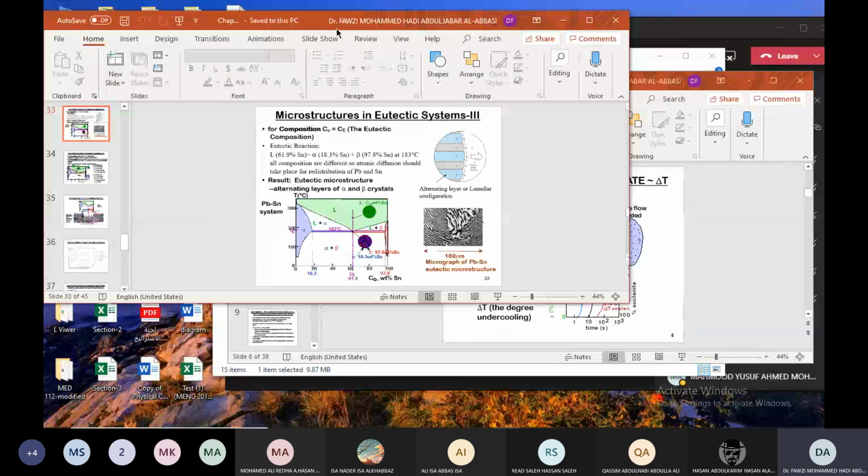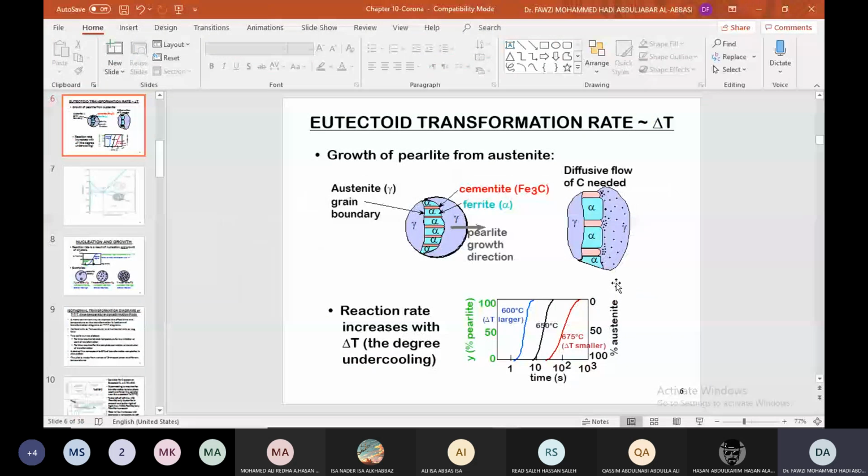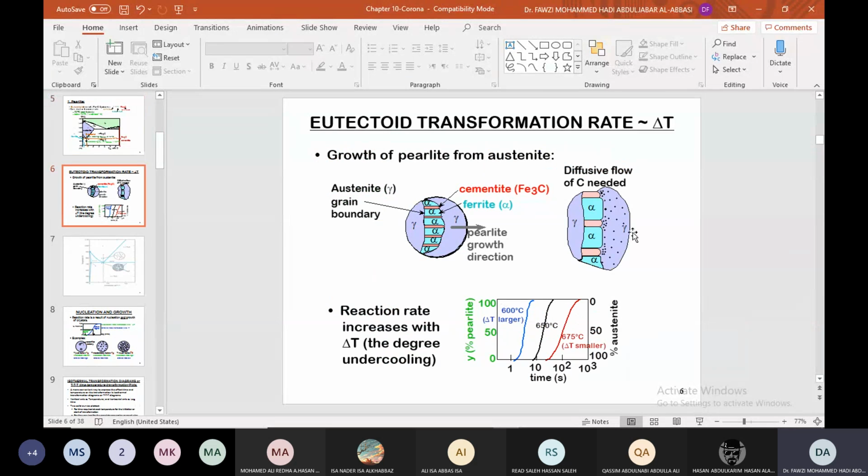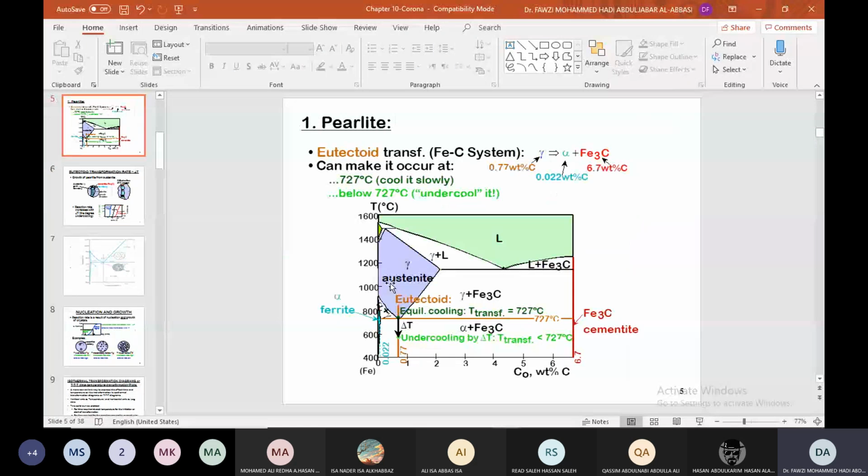And when we talked about the carbon here as well, you have the same thing. Since you have the transformation in either the eutectoid or the eutectic, the same explanation goes there as well. It needs to go from the austenite phase into alpha plus the cementite. In this case, the alpha has very low carbon content, 0.022 as the maximum amount, while the cementite has a very high concentration of carbon, which is 6.7.